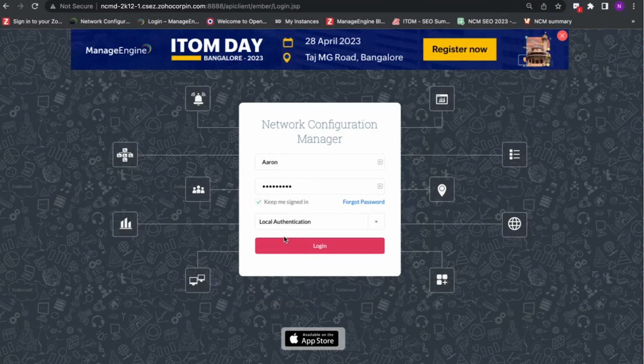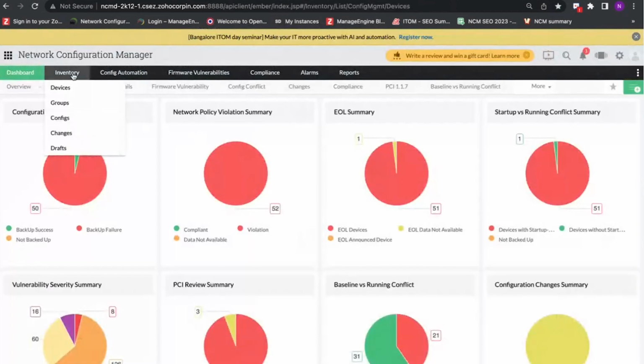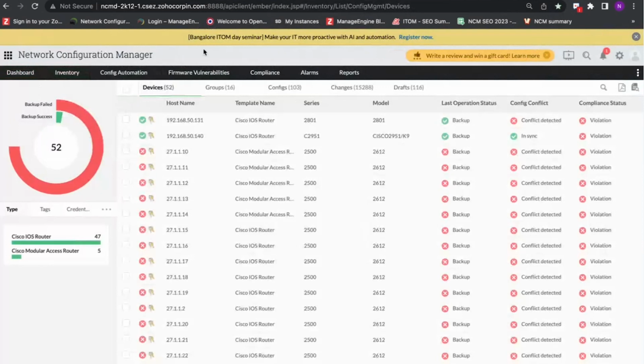And select the option as local authentication, and you can log in. This is the screen of the operator Aaron. As you can see here, only the Cisco IOS router and Cisco modular access router are present for him to be accessed, and other routers and vendors are not accessible by him.